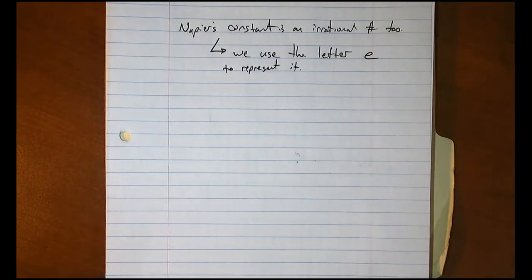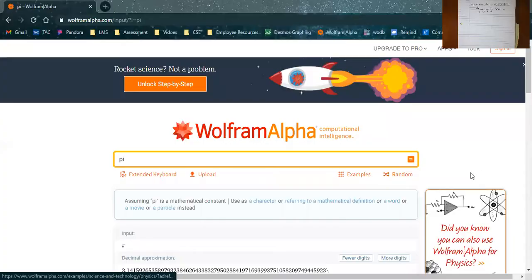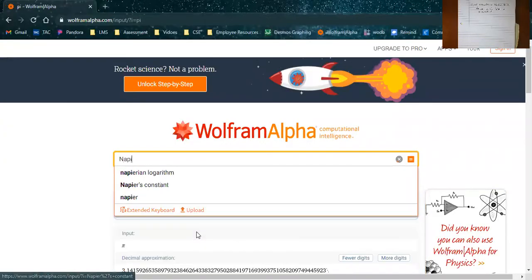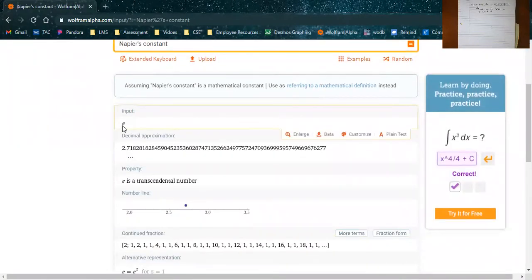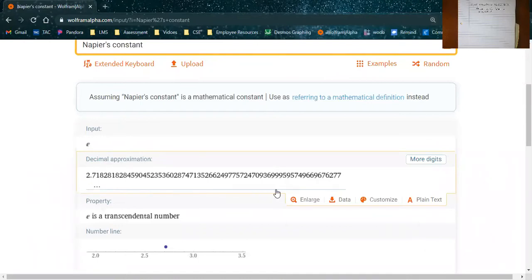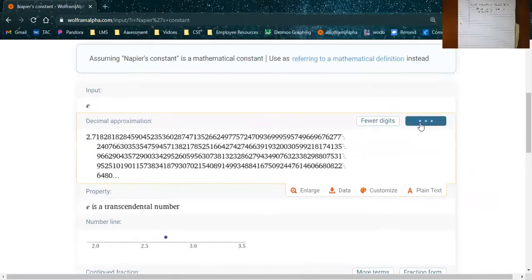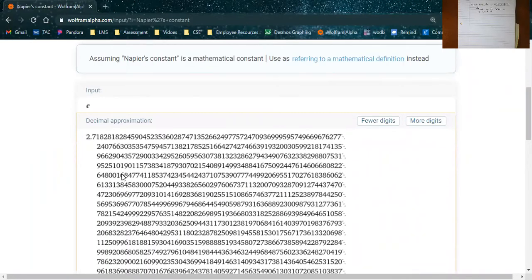Let's go back to Wolfram Alpha for just a second. We can do the exact same thing we did with pi, except let's type in Napier's constant instead. There it is. You can see it interprets that as being E, the letter E is my symbol for it, and here's my decimal approximation. Just like pi, it goes on and on. All we're going to need for our class, kind of like pi, is just the first couple digits. If you only do the first 3 digits, like 3.14 with pi, the problem is the next number is an 8, which would make it round off. So personally, I remember the first 4 digits, 2.718. So this is Napier's constant.